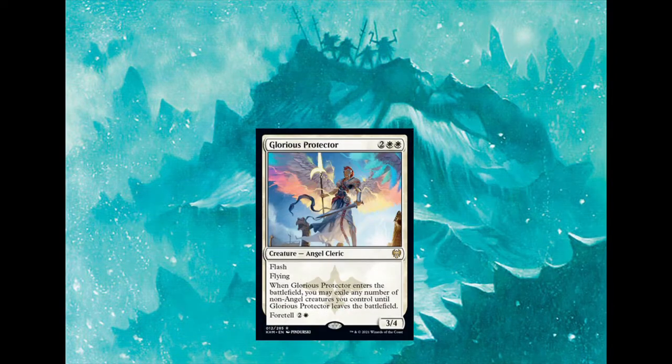Next up we have Glorious Protector, which is 4 mana for a 3/4 Cleric Angel. It has Flash and Flying, and when it enters the battlefield, you may exile any number of non-angel creatures you control until Glorious Protector leaves the battlefield, and it has Foretell for 2 and a white.